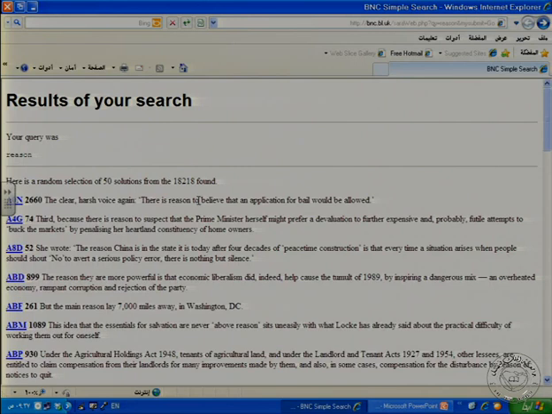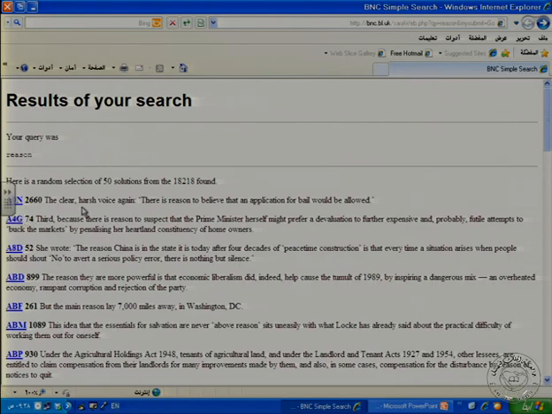In the corpus, the word reason appeared 18,218 times. This is just parts from the British Library. So this is only 50 sentences with the word reason from different resources. This means each is coming from a different source known by the British National Corpus. The British National Corpus people gave a code for each sentence to know what the source of that sentence is.